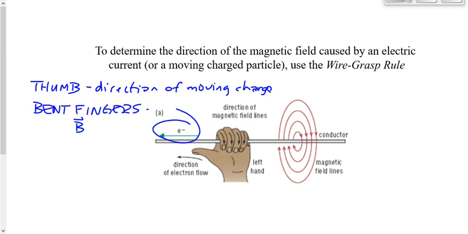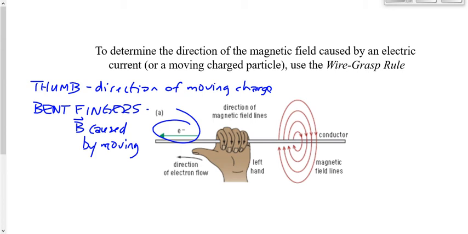You guys remember that symbol, B? The magnetic field that's caused by the moving charge. Yep, the units are Tesla. The symbol is B. So you can see in the diagram that we have here, we stick our thumb to the left. Our fingers are going to go around like this. Right now, my fingertips are in front of the wire, pointing down. Right now, they're behind the wire, pointing toward the top of the page.